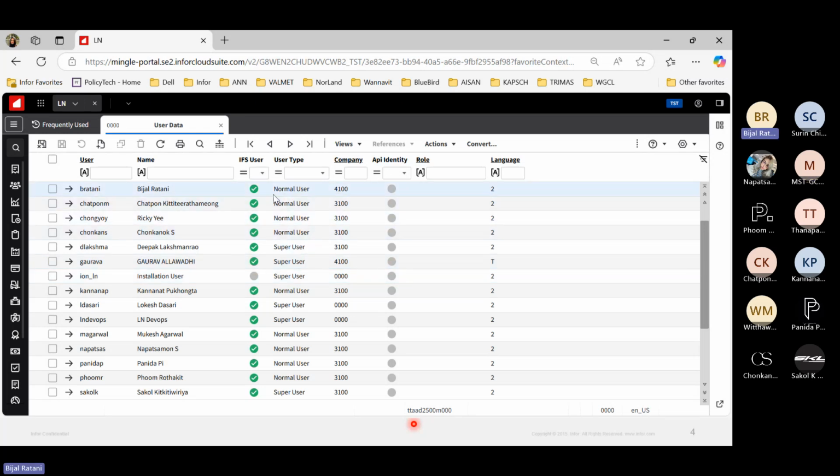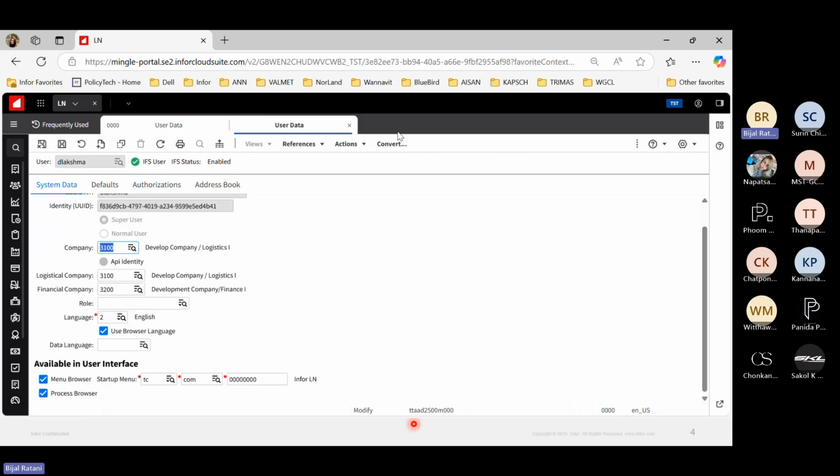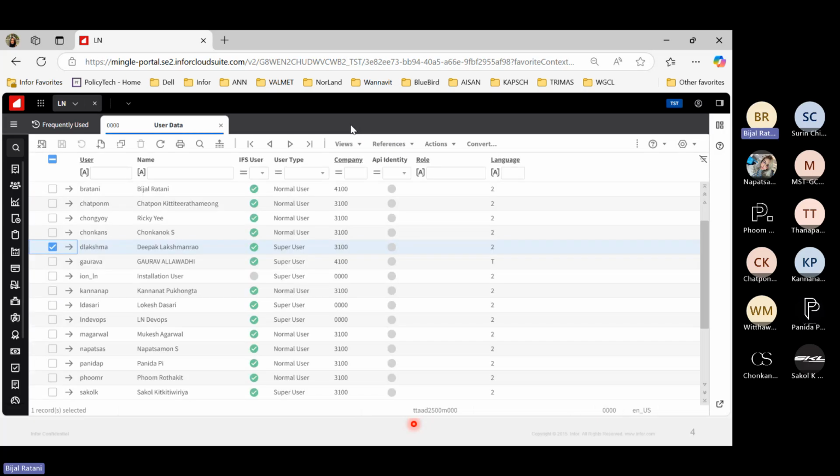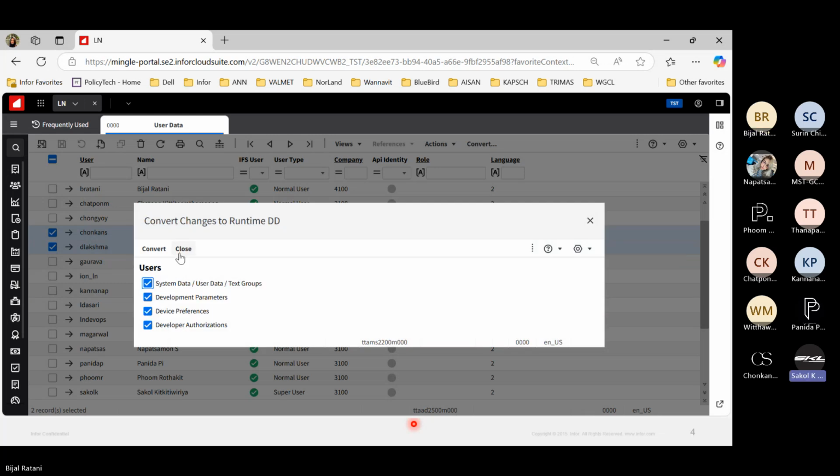A normal user doesn't have authorization to do conversion for somebody else. If I open the details of Mr. Deepak, even if I make changes and save, I think I will not be able to convert it. That is my opinion, and to answer your question, I don't know. I think it allows us to select multiple and say convert. You can do that.